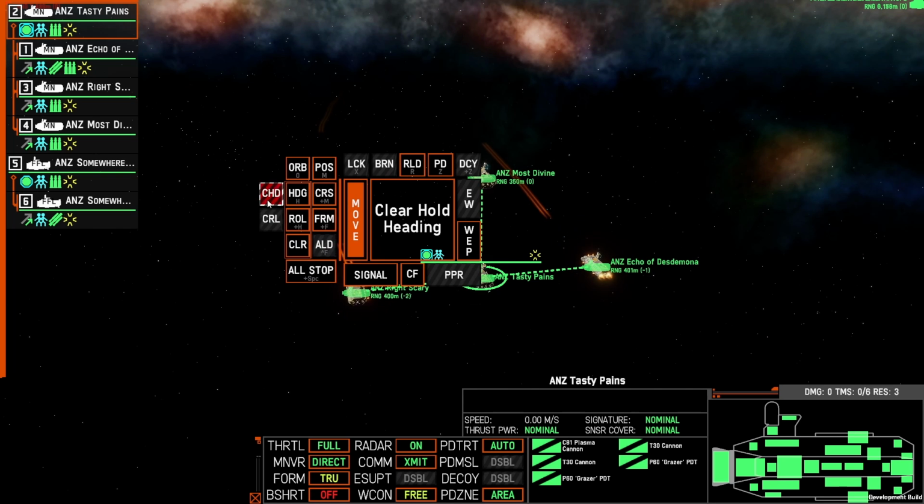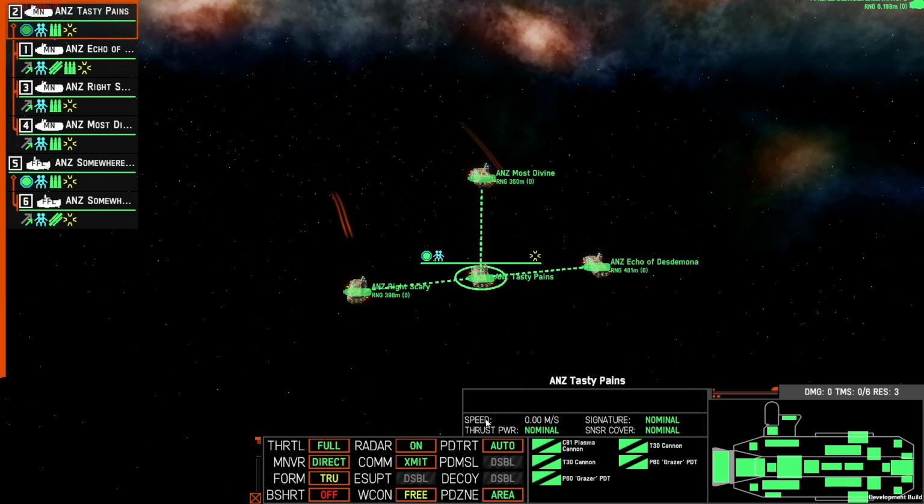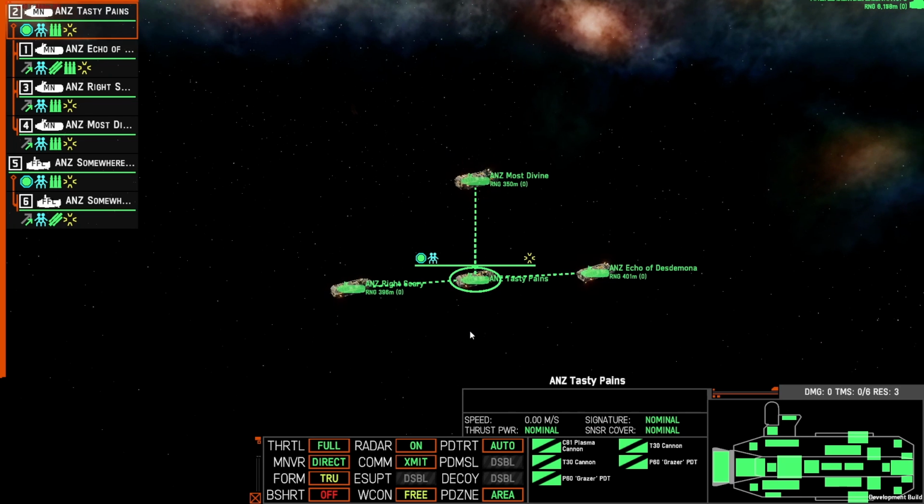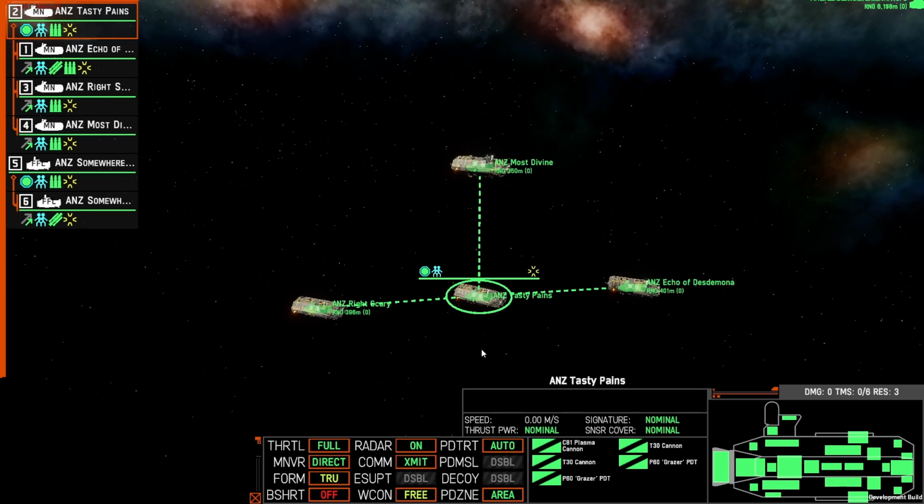You can see if we clear the headings now, and they return to their original true positions within the formation, that they don't change which sides they're on because they're in their true position when that formation was created. You'll also see that one of the benefits of the true formation is that each ship individually rotates in place, but in formation with the rest of the ships.